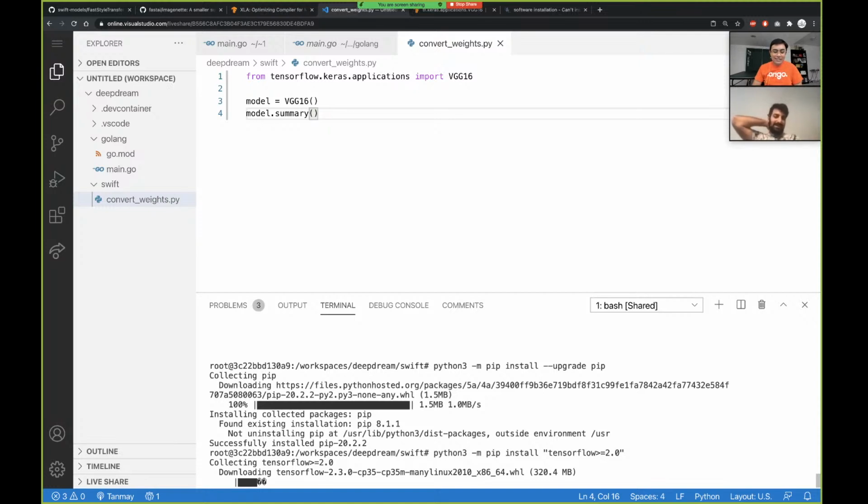Wait, why can't I just install TensorFlow? Well, if you want TensorFlow 2.0, then you need a new version of pip. Oh, can we not just quickly install the new version of it? I just did, and that's why I ran that, and now I'm installing TensorFlow. Sorry, I'm a little bit slow on this. No worries. Okay, so either it's taking a long time to download TensorFlow, or the terminal is frozen for me.